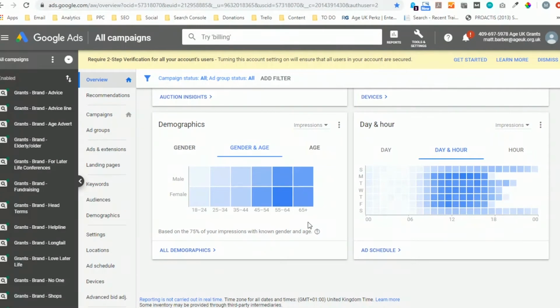Can I ask how accurate that is, or where that comes from? Does it come from when people have signed up for a Google account? Where do those figures come from? Good question. Google knows a lot about us. There is obviously the algorithm, and there is a bit of predicting that it does. However, if you are logged in to Google upon search, then Google's got a better idea of who you are. Now with the demographic, gender and age predictions here, it is with a pinch of salt.